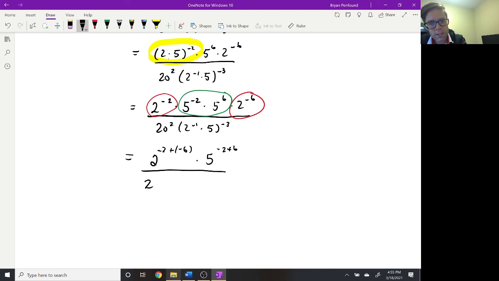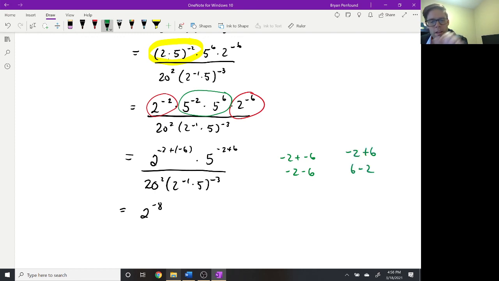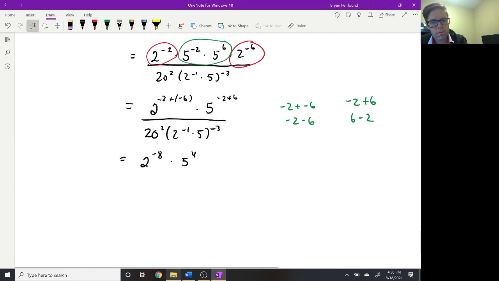Okay, so still haven't touched that denominator yet, right? My goal is just to work on the numerator first, so I have a very definitive kind of game plan to follow here. Okay, over on the side, let's look at negative 2 plus negative 6. This is really like negative 2 minus 6 more, so this should be negative 8. Then we have negative 2 plus 6, which I like to commute and think about as 6 minus 2, which is 4. And that takes care of the numerator.